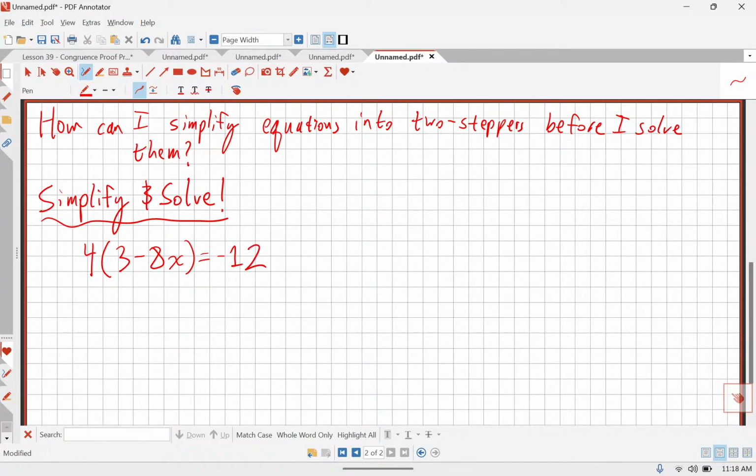So that is very different from the other equations that we were doing, because it's not just 3 minus 8x equals negative 12. That would be easy, right? You would subtract 3, you'd divide by negative 8, and away you'd go. But this is a little different. So when I say teach, I want you guys to say, okay, what do you think I'm going to do to solve this? How can SADMAP get me out of this predicament? See what you guys can do, and here we go. Teach!